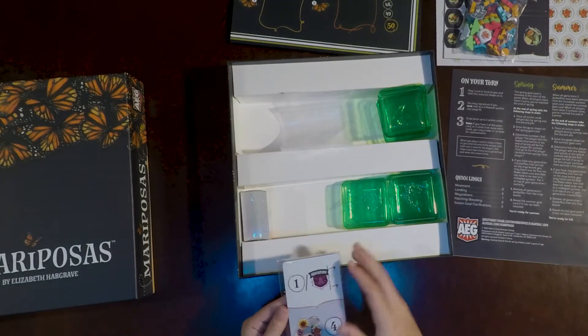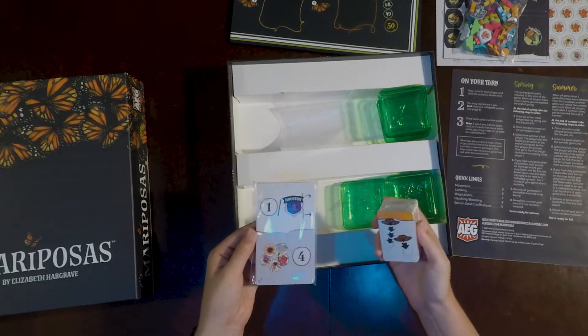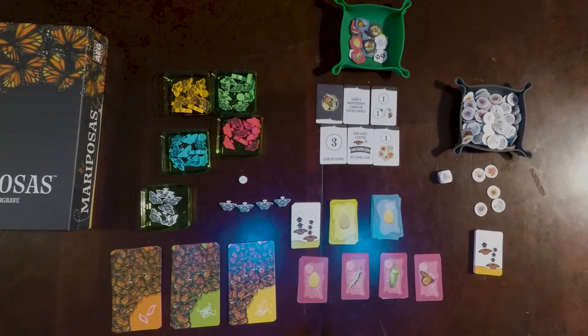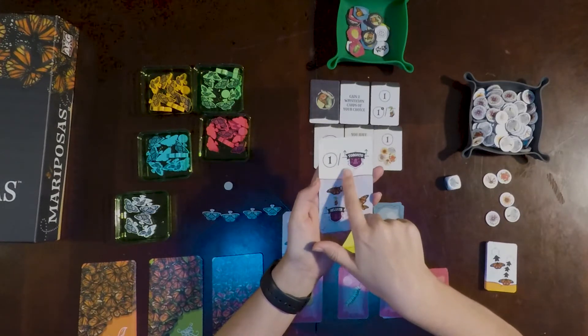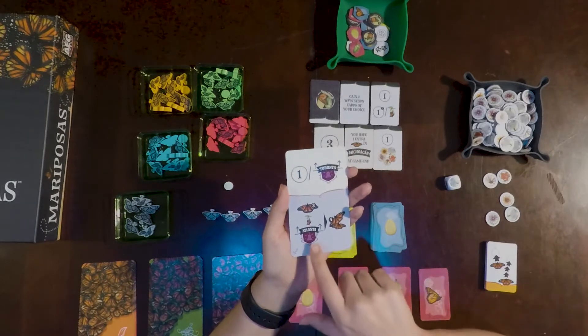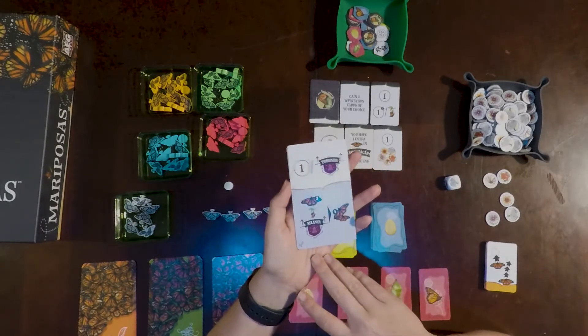There are some large tarot-sized cards as well as a deck of smaller-than-usual cards. Once I opened everything, we had quite a few different types of cards. The tarot-sized ones came in three different colors: orange, green, and yellow. The orange and green had five each, and the yellow had ten. Looking at one of them, at the top there is a number for everything above Toronto it seems, and something above Atlanta, so there are two different scoring regions — looks like you're going to score victory points with that.